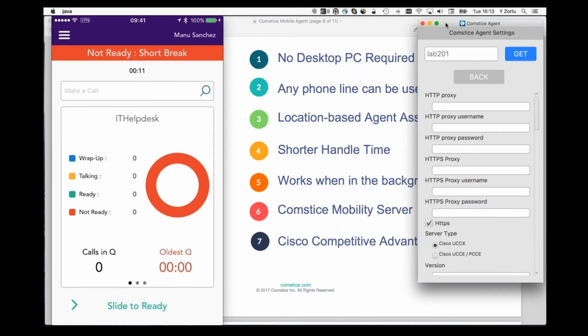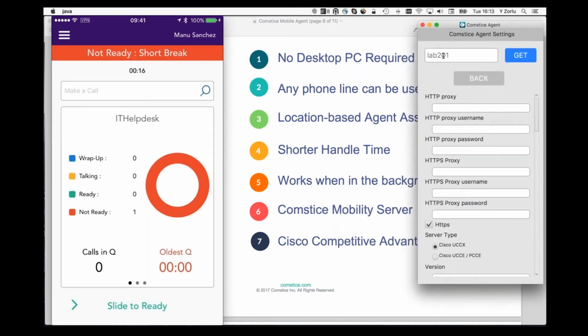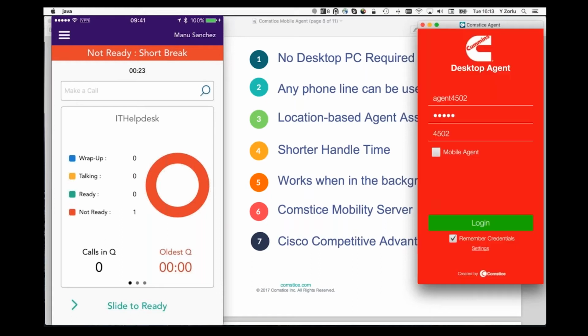It shouldn't confuse you. It's just our desktop client application. We don't do any gadgets or widgets on the web interface. This is a dedicated client application. So let me just log in as a supervisor here. So let's see.